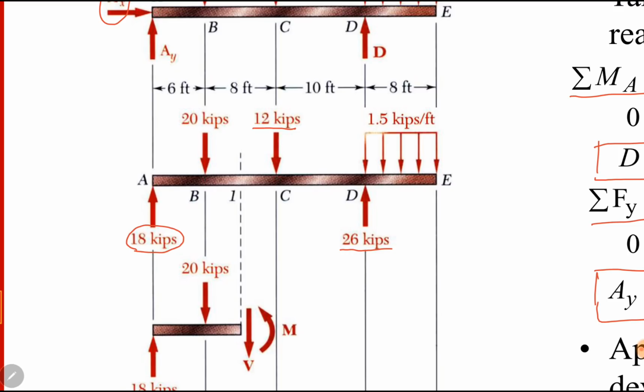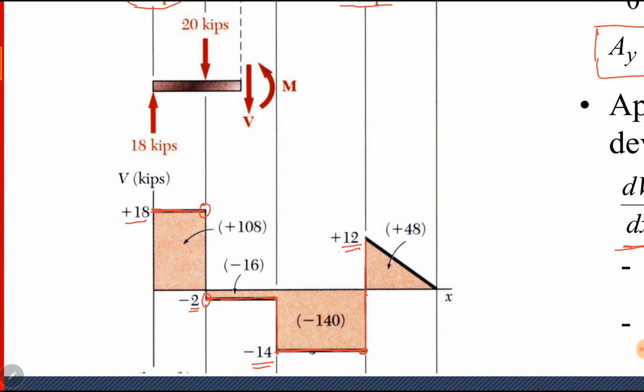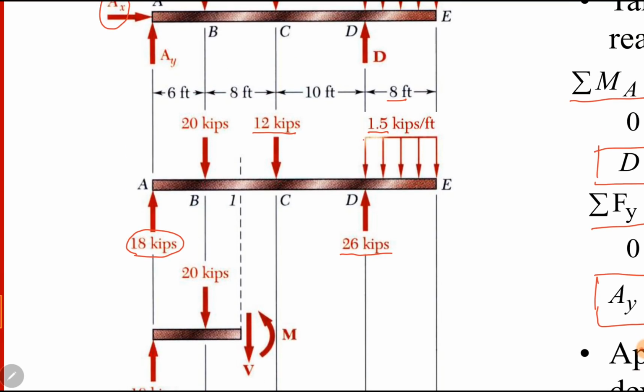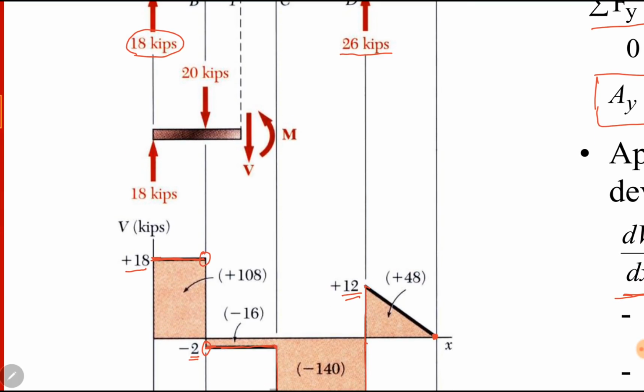If we find area under the curve, 1.5 multiplied by 8. This is simple rectangular distribution. So 1.5 multiplied by 8 becomes 12. And since it is downward, so we will call it minus 12. Plus 12, previously we have plus 12, the new value is minus 12. Plus 12 minus 12 becomes 0. And we have to join it with a linear line because load is constant. If load is constant, shear force will be 1 degree higher. It will be linear.